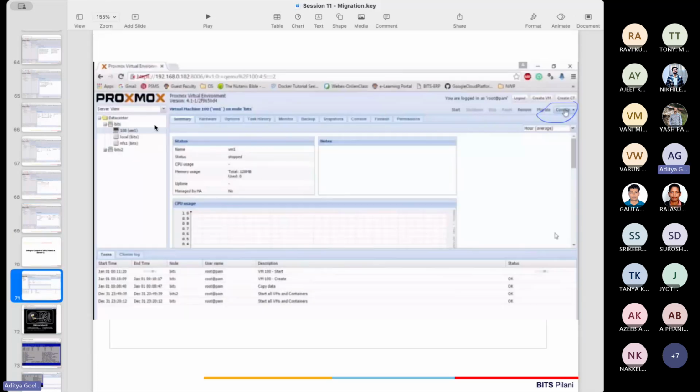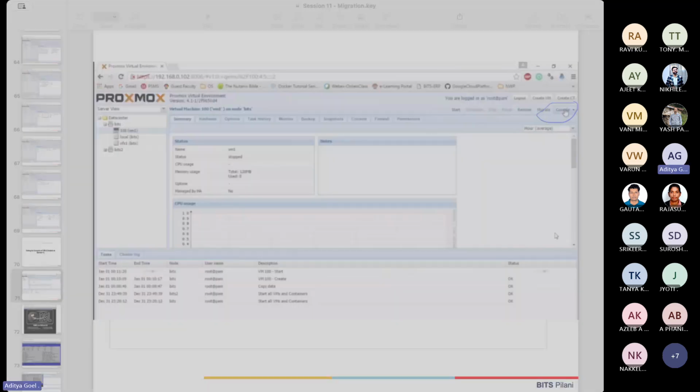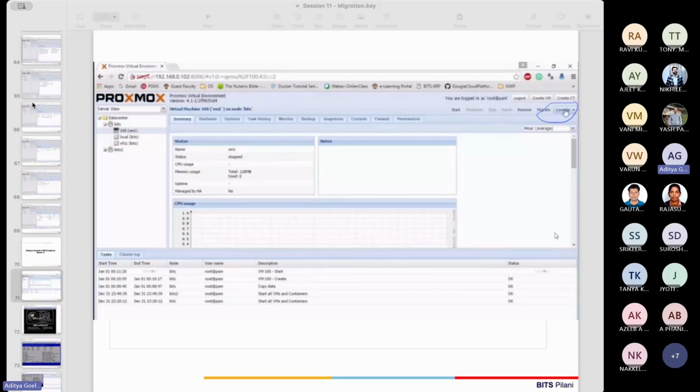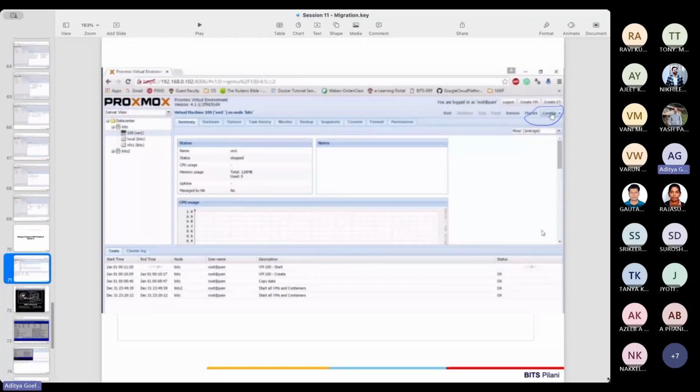So see guys, as you can see here, you have your virtual machine, which is now being shown here. Sorry. So you can see you have your virtual machine, which is 100 VM1, being shown here on the bits server number 1.